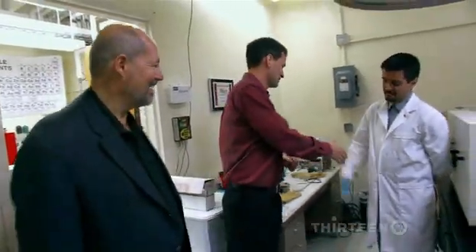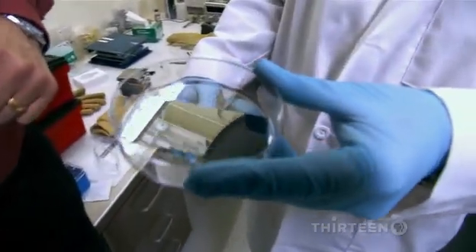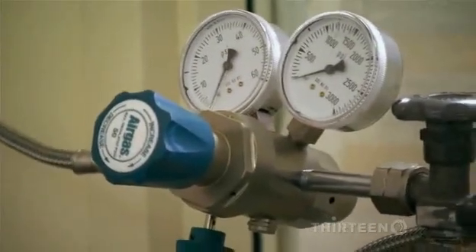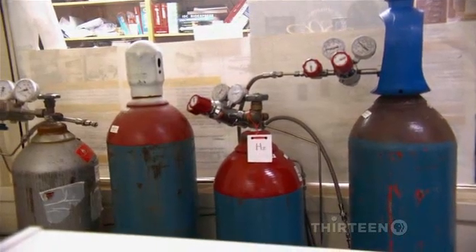And you make them here in this very lab? Yes, we do. So this is where it all happens — this is where the process begins. And it's not even that difficult. Here's all you need: one, a smooth surface with a thin layer of catalyst, a chemical that helps jumpstart the tubes; two, a special mix of gases full of carbon atoms.